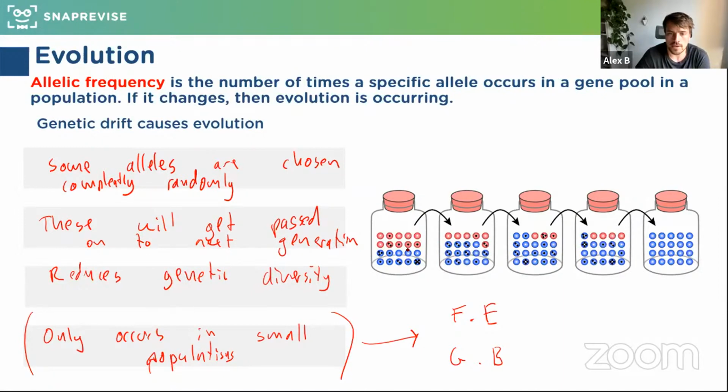If the allele is completely gone, is that the reason some species are extinct? No, so this isn't the same thing as extinction. Extinction is where the species dies out. This is just reducing genetic diversity and changing the allele frequency in the population. So it doesn't have to necessarily get rid of the allele, but it's at least going to have a different frequency than the original population.